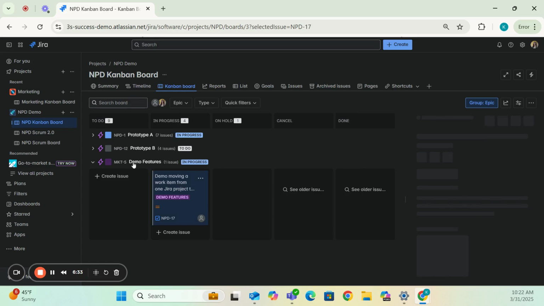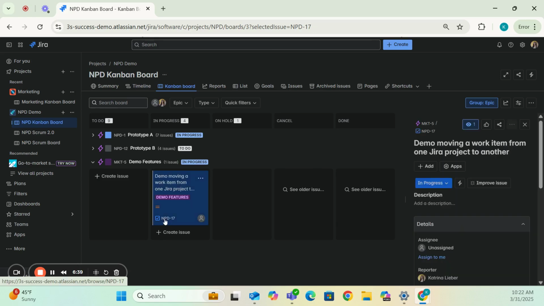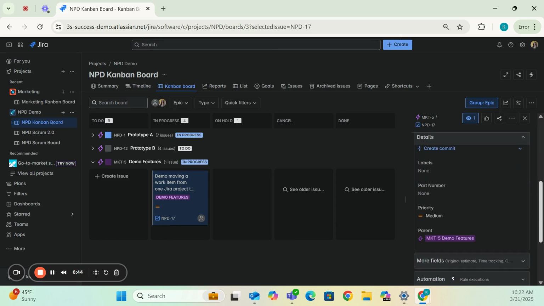So very interesting that it kept the epic and then it's pulling it into this Kanban board from the other project, but now you can see that this task does belong under the NPD demos, and if you wanted to align the epic or the parent with something from the NPD project, you could do so by updating this field. But I actually want to move this back to the marketing project, so let me show you how to do that one more time.